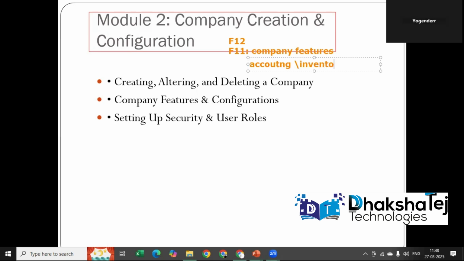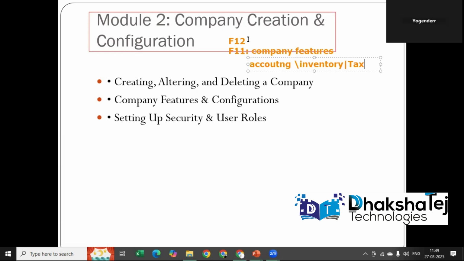How can we use company features? There are different features, like accounting, inventory, then taxation like GST, TDS, service tax, and other manufacturing-relevant ones like excise duty. It depends on the country level and the state level. As per their rules, we have to use the taxation part. These three features are very important for all the modules. Most of the modules we discuss through these three features.